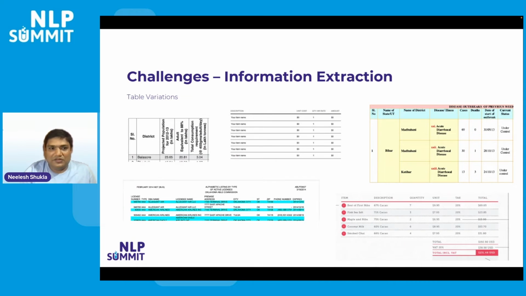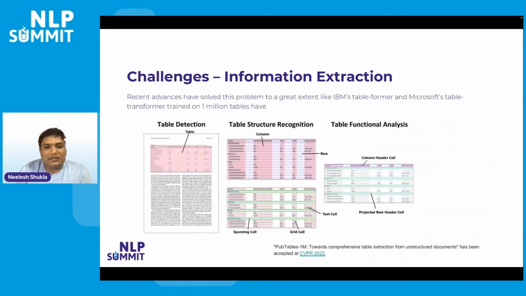Obviously then a challenge comes if you talk about tables. There are a lot of variations in the table. There are borderless tables, bordered tables, well-structured tables, multiple spans. Then the last, if you see the example, an overflowing table. So this also poses a challenge. But I think there's good work being done in this area, where Microsoft recently published this dataset and then models on this, where they can detect all these tables. So still this is being solved.